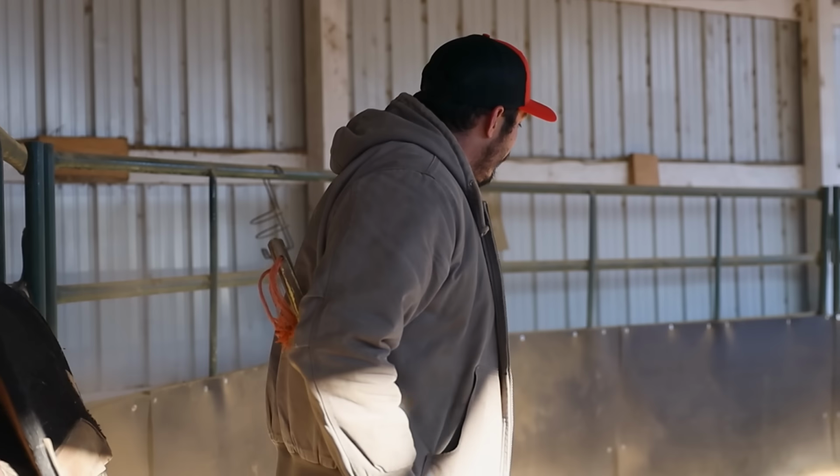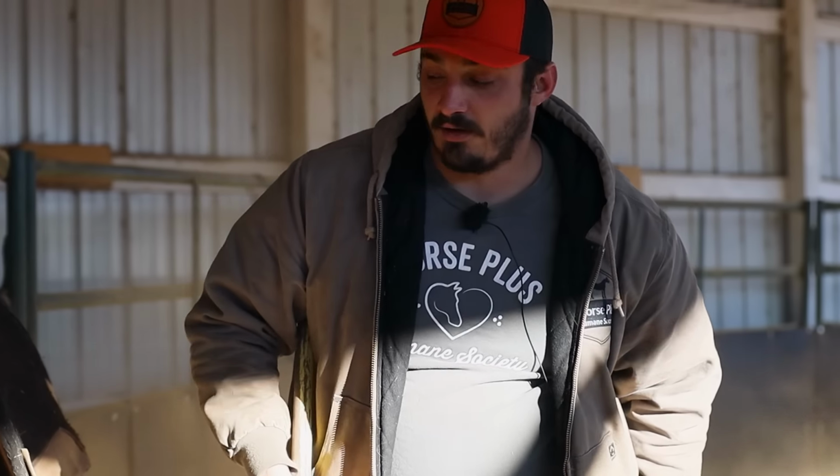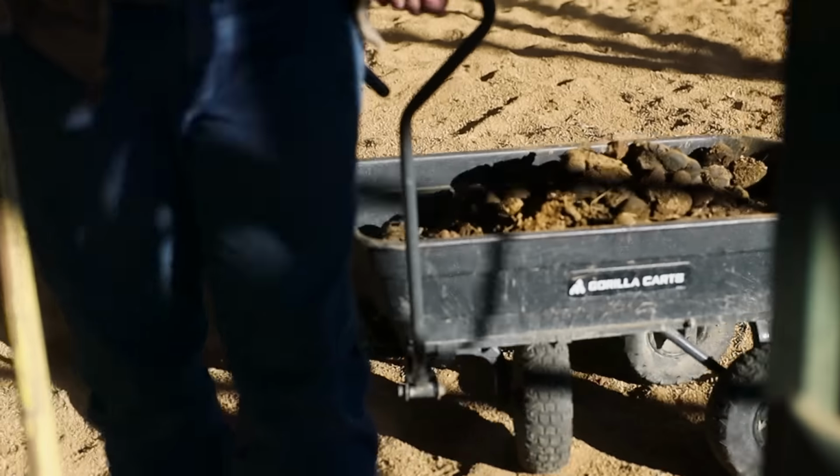So, got a lot of dust. Probably gonna turn the sprinkler on in here in the round pen for a little bit.